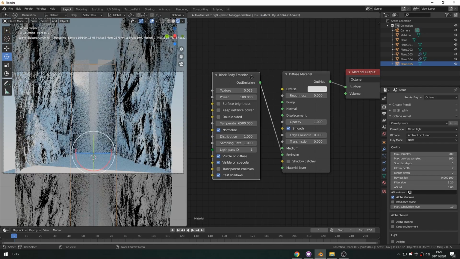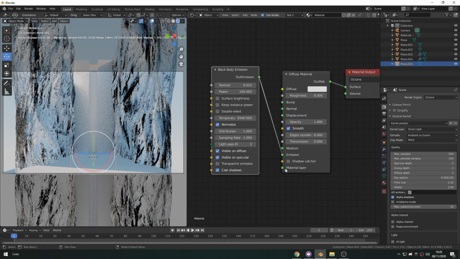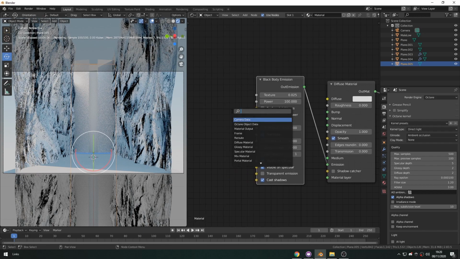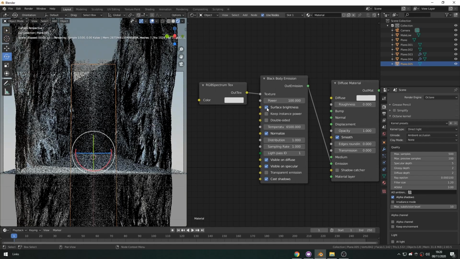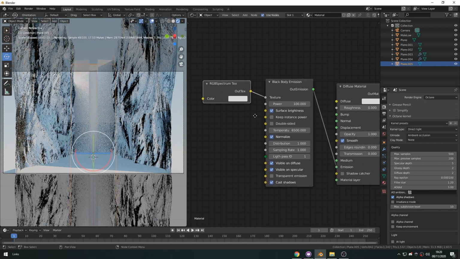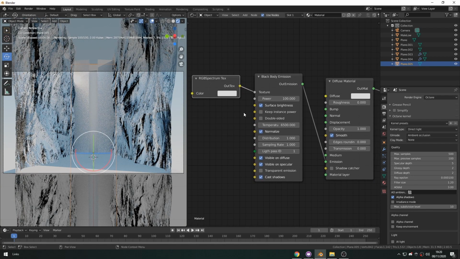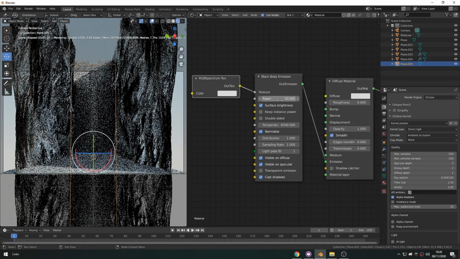Plug these into each other: black body emission goes into emission, diffuse material goes into surface, and then get an RGB spectrum to define your color. Check surface brightness right here, so it distributes evenly across any surface. And the power, we can put to 50, not 0.5, 50.